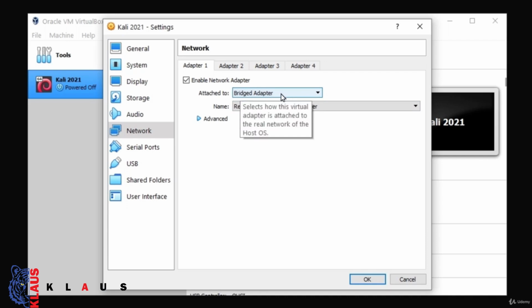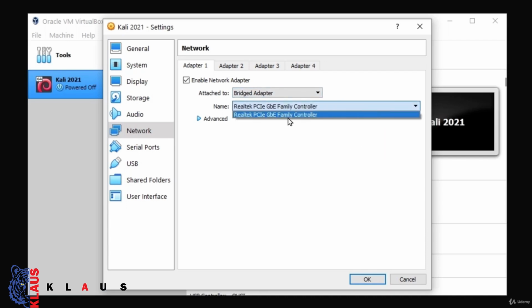So let's just change it to bridged adapter, and under here you want to select the adapter name or the adapter that you want to use. Now, what I found from personal experience is that if you go with cable connection, it most likely will always work. Now, wireless adapters are known to create problems sometimes, and they might need some additional drivers installation in order to run. So if you're able to, try going with cable or wired connection.